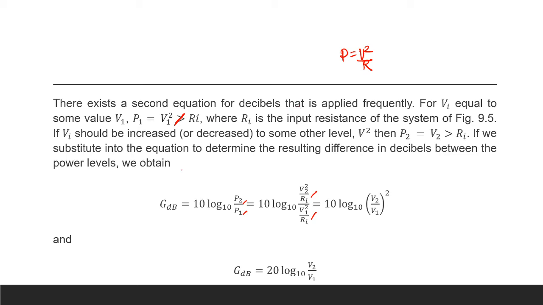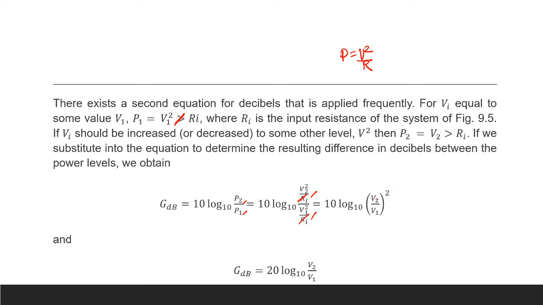And when we replace it, class, we will arrive at this equation. Since there is only one system, the resistance is the same, so Ri is equal to Ri. In case you wondered, sir, why not R2 and R1? Since there is only one system we are talking about, it is just R1 for both, or just Ri for both. So, these will now cancel. What remains, class, is V sub 2 squared over V sub 1 squared. We can take out the exponent. Now, by the rules of logarithm, class, the exponent can become the coefficient of the logarithm. In the same manner, the 10 can become an exponent of this.